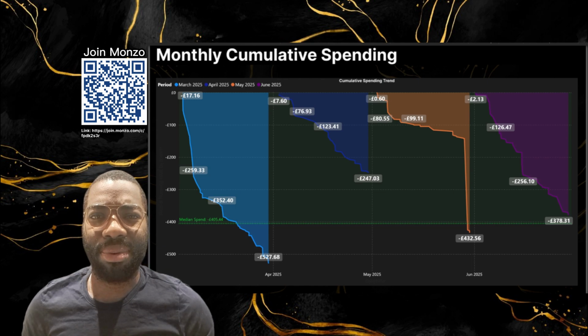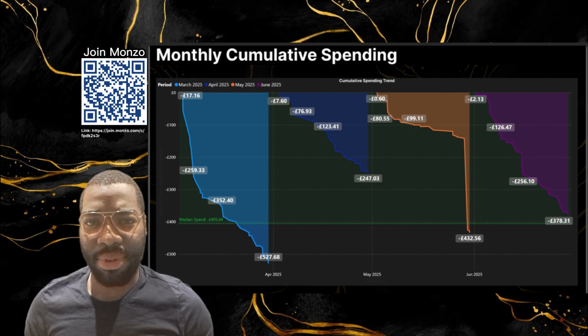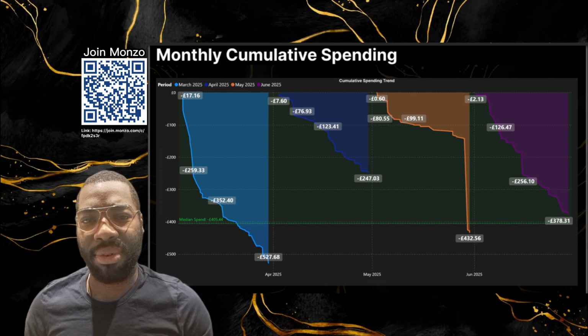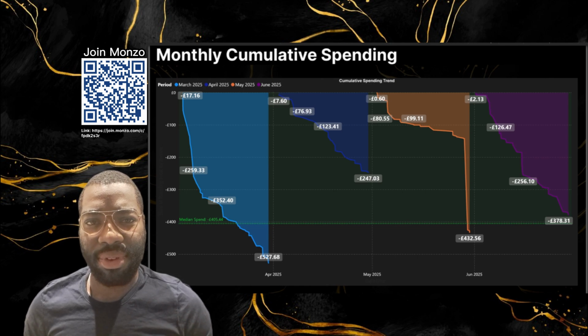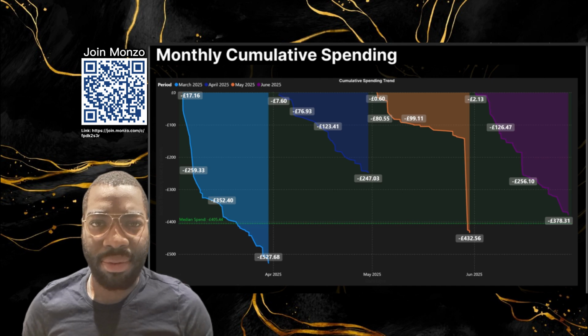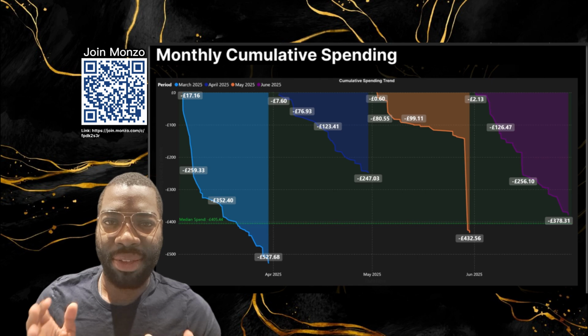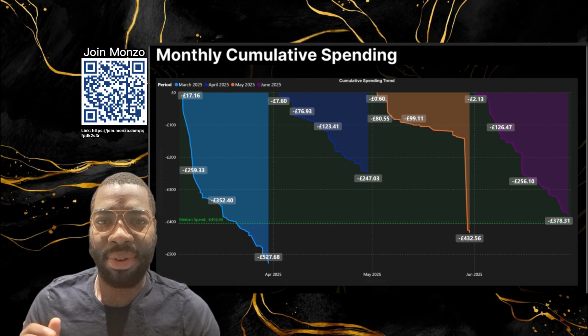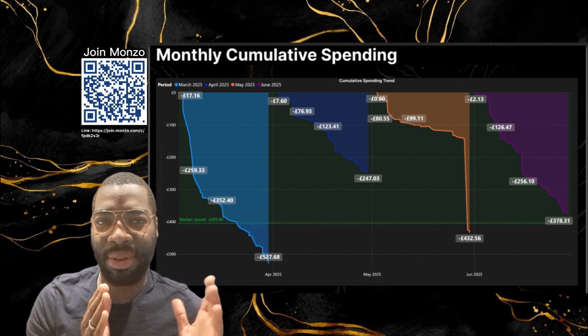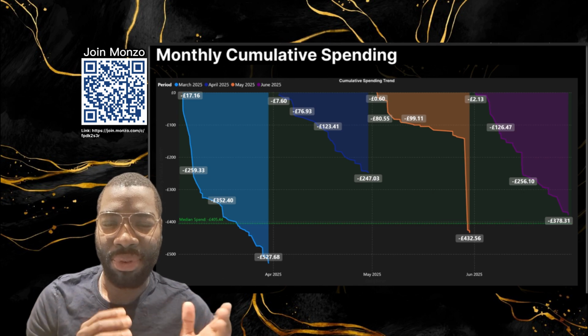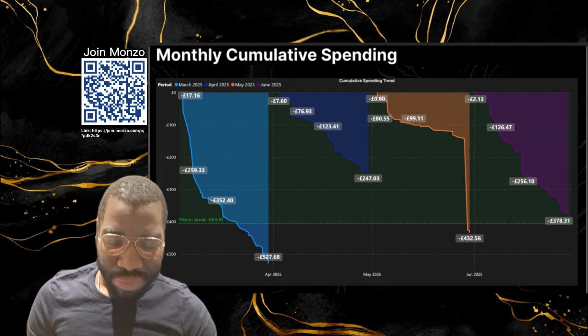So this dashboard is basically built using Monzo's data. If you use Monzo as your preferred bank and you export your bank statement, you can either export it as a PDF or as a CSV. The CSV is a comma separated values file, basically an Excel sheet. So the data I'm going to show you is all dummy data, it's all fictitious, but it is based on the Excel template that Monzo exports your data to.